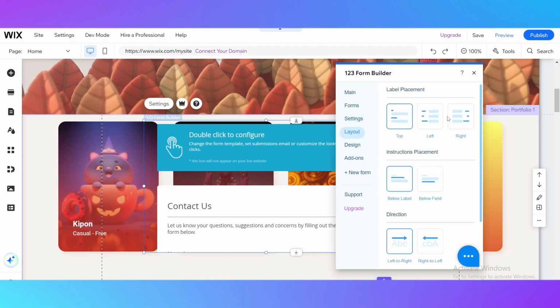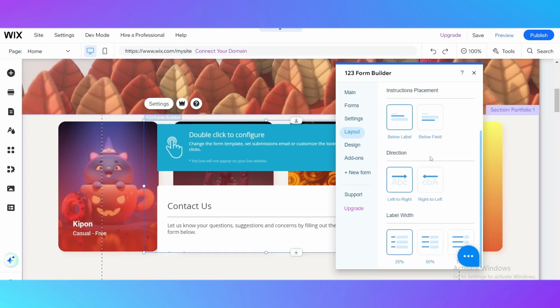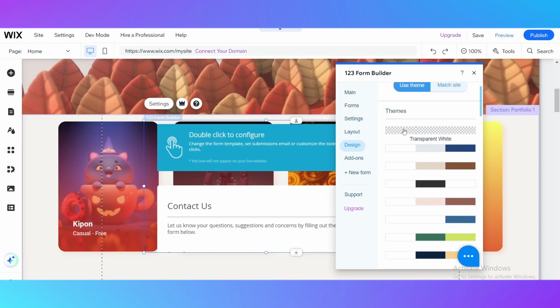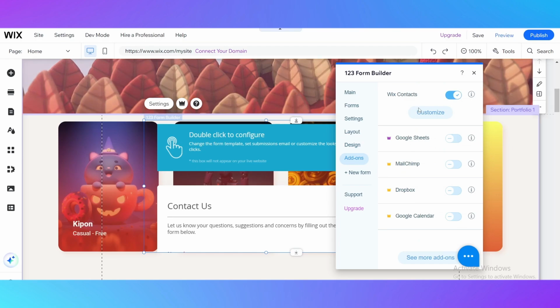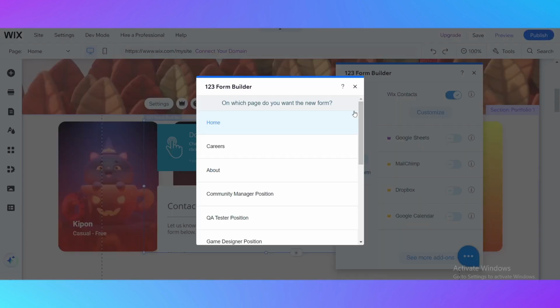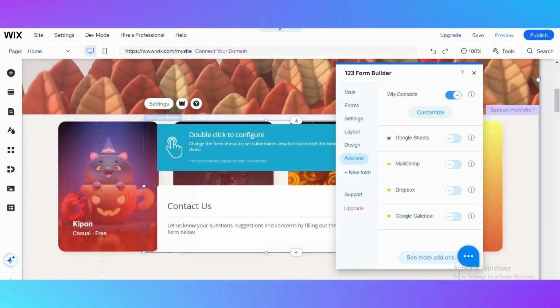There are also layouts: the label placement, instruction placement, direction, and design of the form. You can pick the best colors for your form, and add-ons that you can add: Wix Contacts, Google Sheets, Mailchimp, Dropbox, Google Calendar, and everything. To create a new form, you just click on new form and start to create it.